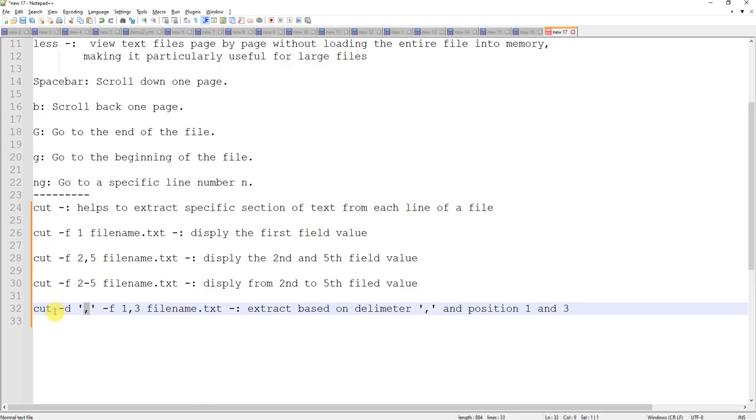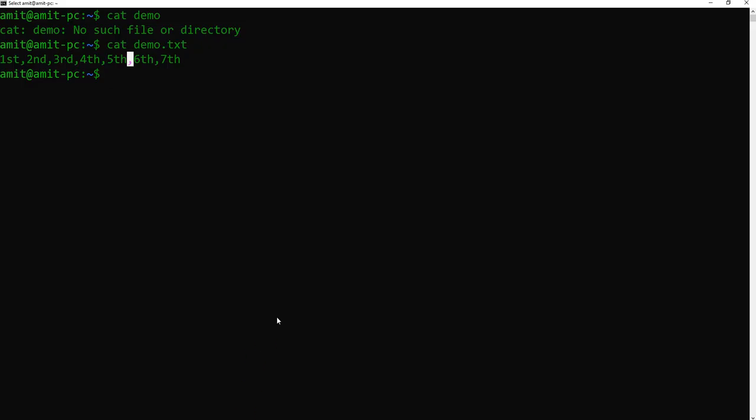So what we need to use is -d and the delimiter, then -f and the fields we want, and then the filename. Okay, so let's go to the terminal and try it out. Cut -d, open braces, comma, close braces.